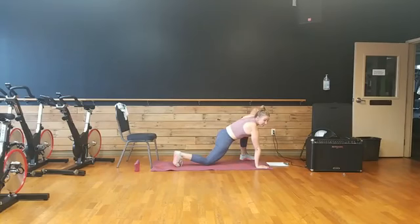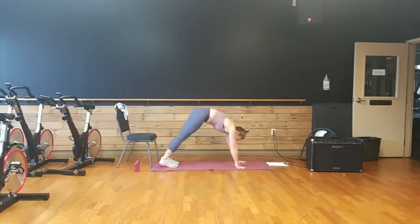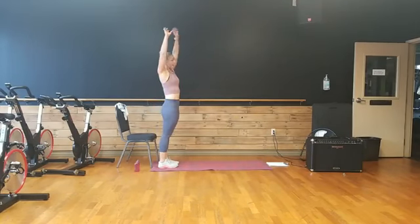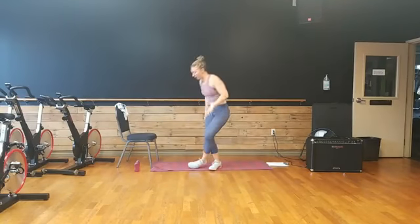If you need to drop this knee, some people have struggled with keeping that up, that's just fine. A couple more of these thoracic spine twists, and then return to your plank and walk it back up. Roll up, reach up. We're gonna come down to the floor.